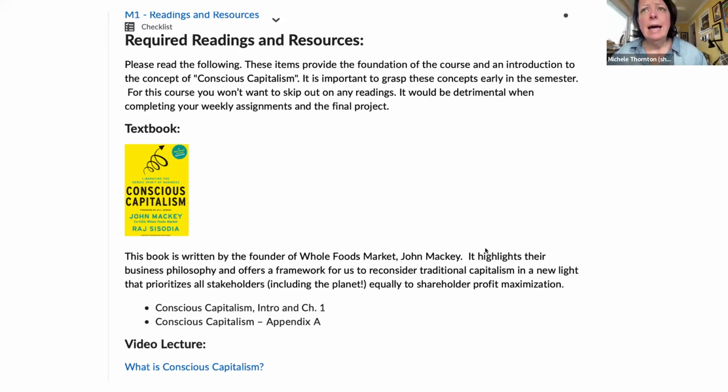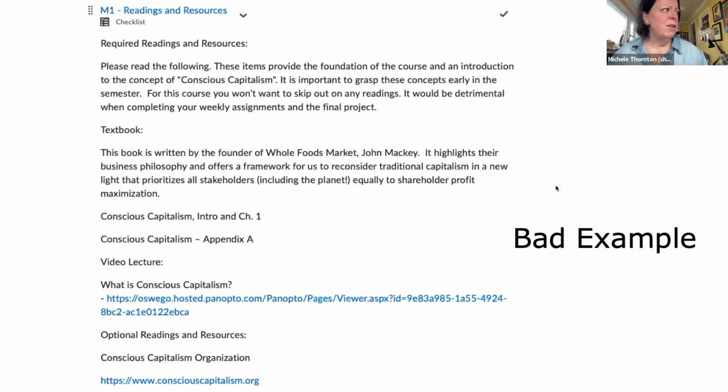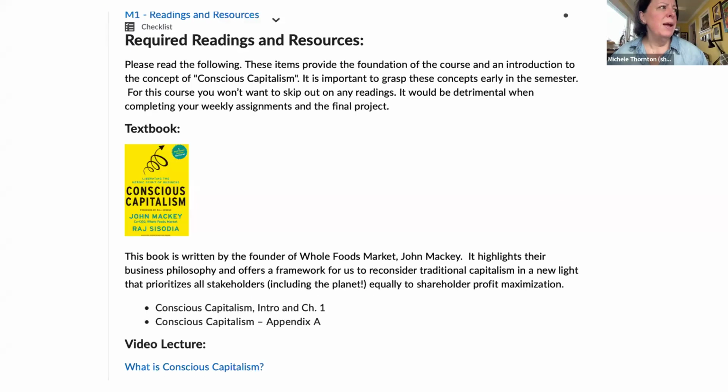So we can now see what this same set of information looks like with structured content, a descriptive hyperlink. The image is there, but we know behind the scenes that the alt text is in there. And again, I'm not using any color contrast or anything like that. And I double checked my work by using that built-in accessibility checker. So I can feel confident now that this is an accessible piece of content within my course in Brightspace. I think also, whether it's officially designed as accessible or not, when you compare between the two, it's clear that one looks neater. From a cognitive standpoint, the information is easier to follow.